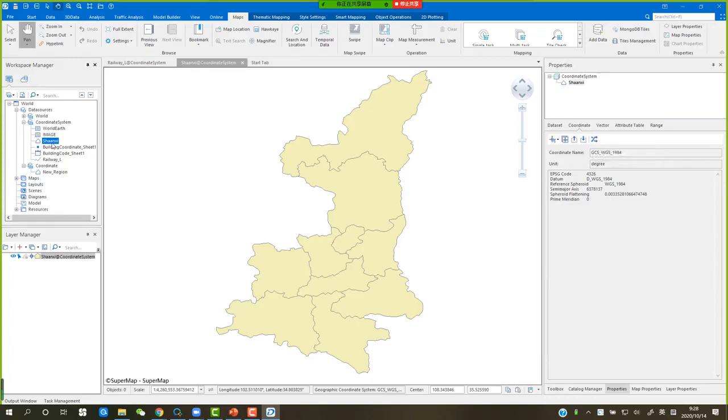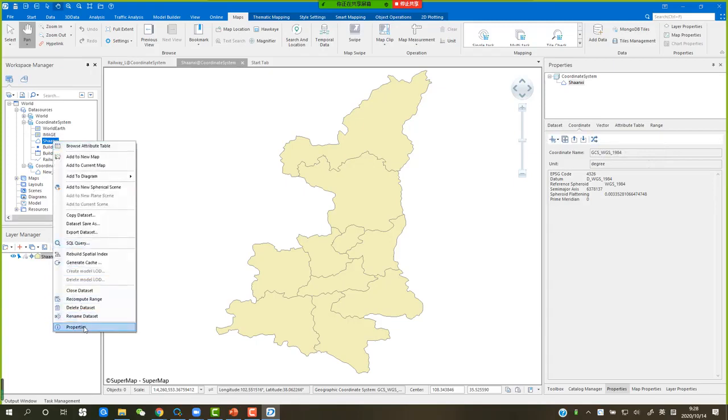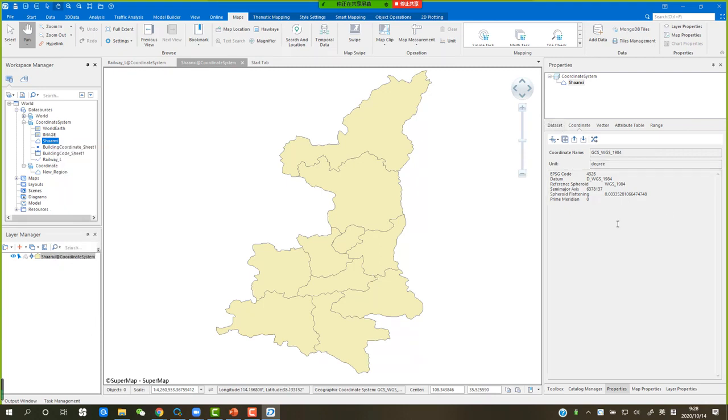Okay, let's click the Shanxi province region dataset, click properties, and there will be the properties floating window, and we should click the projection transformation.